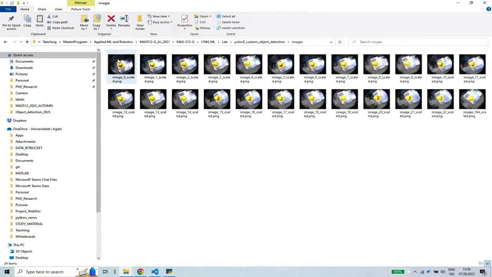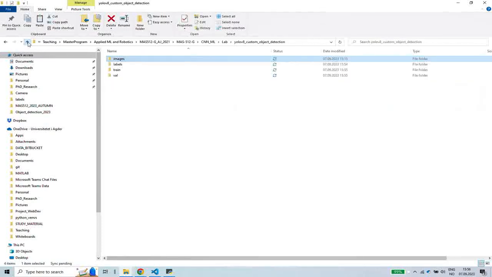Out of these images we select some for validation. Let me choose the last 6 and put them in validation images.